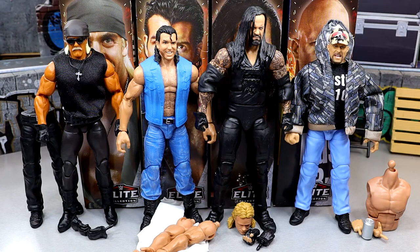Here's the Monday Night Wars Series 1 Walmart exclusive wave. From left to right: Hollywood Hogan, Scott Hall, Undertaker, and Stone Cold Steve Austin. I got to be real — I don't know how I feel. At first glance I'm not too thrilled. We're going to work left to right, starting with Hollywood Hogan, going through accessories, the figure, comparisons, all the way to Lex Luger, then we'll build the figure and rank the set. Buckle up — let's find out if it's worth a damn, is it crap, or somewhere in between.